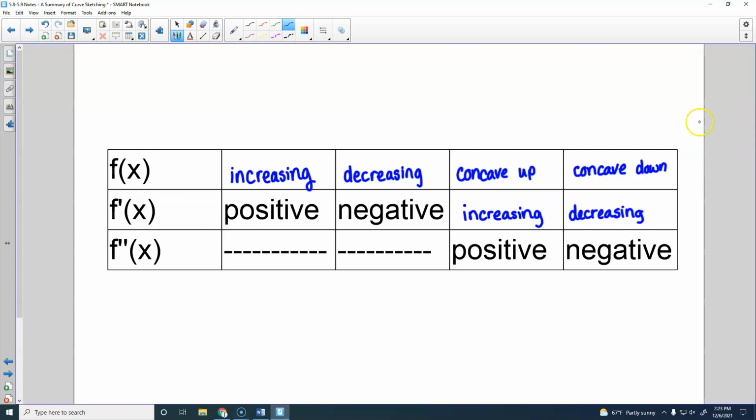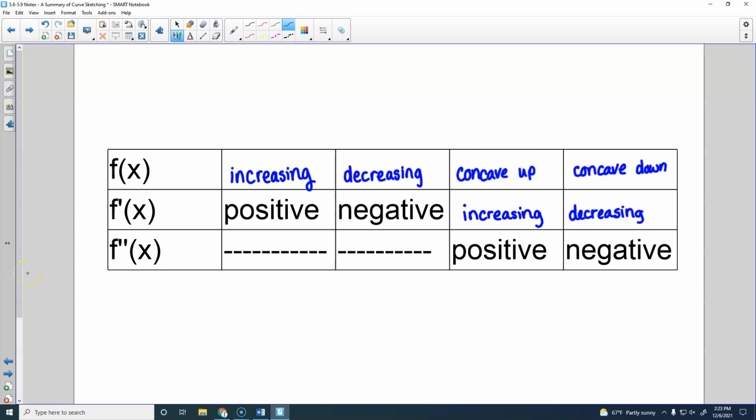So while I wanted to talk about concavity, and I wanted to talk about second derivative, I didn't have the second derivative. But if the second derivative is positive, then f prime will be increasing. So f prime being increasing is the same as knowing the second derivative is positive. Both of those indicate that our function should be concave up. Same thing if we're negative here.